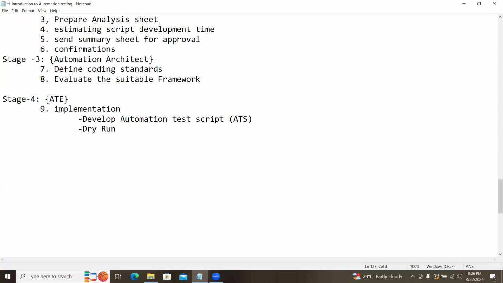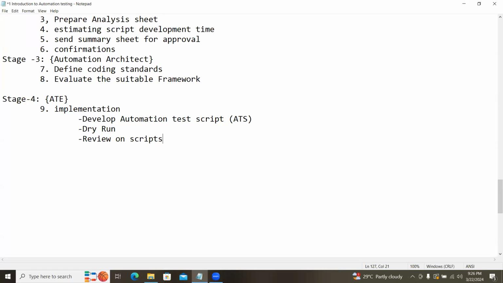After the dry run, we need to go for the review of scripts. We have to perform the review. Sir, what is the purpose of the review? In test cases also I said review is to check correctness and completeness. In the same way, once test scripts are developed here, how many test scripts did we develop for how many scenarios?